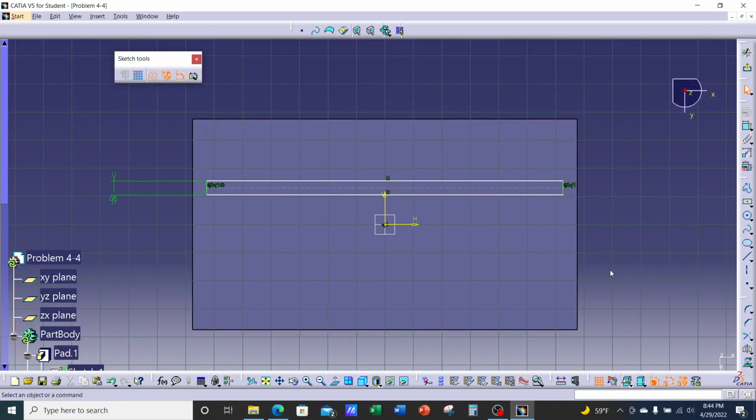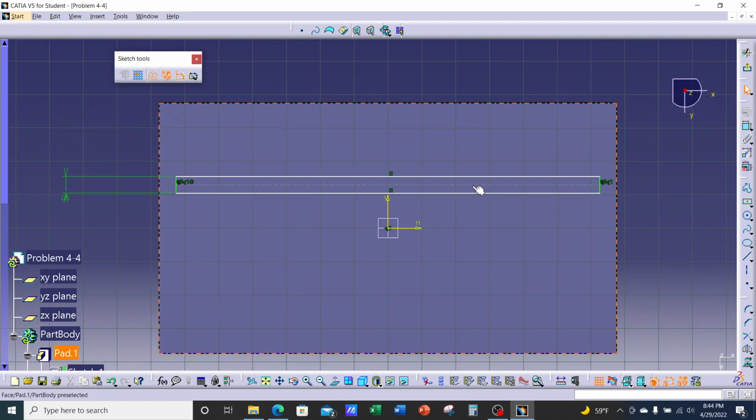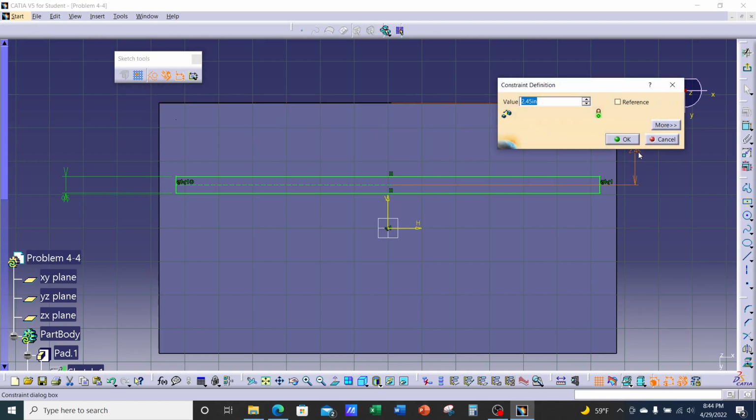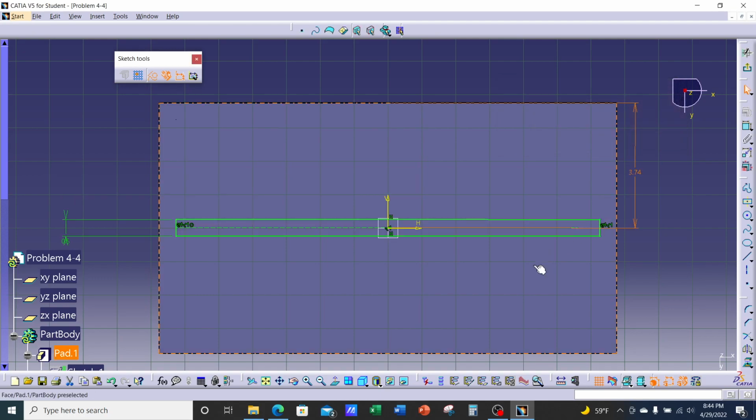The reason for that construction line is to put that dimension of 374. So let's put a dimensional constraint from this edge to this construction line. And we're going to change it to 3.74. And okay. Hey, it looks centered, but it actually isn't.